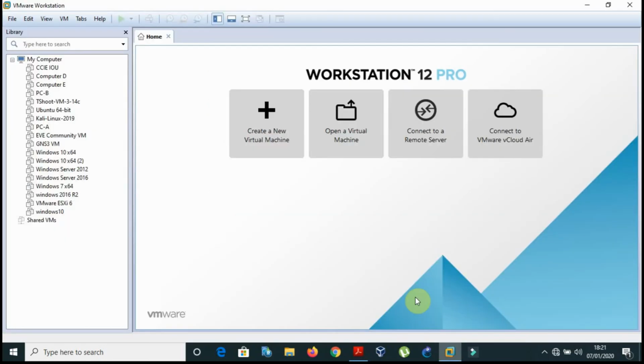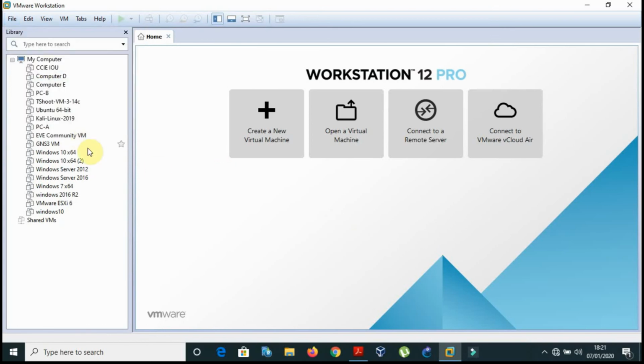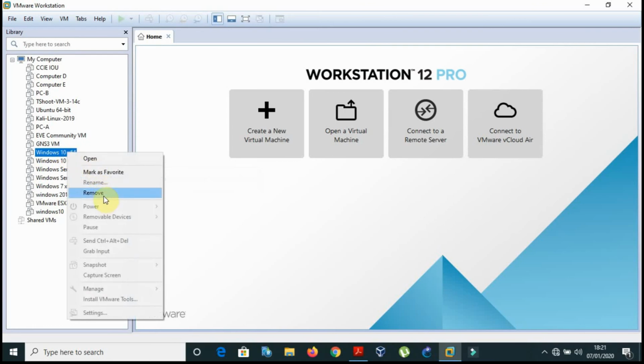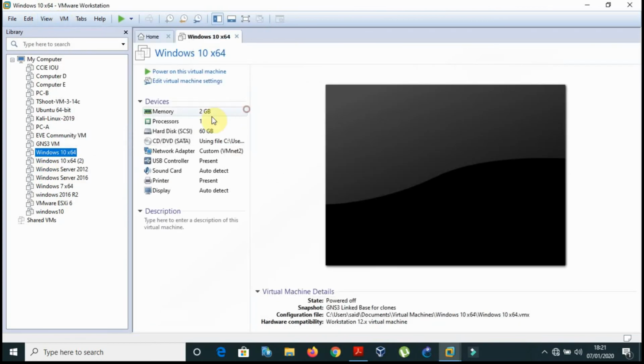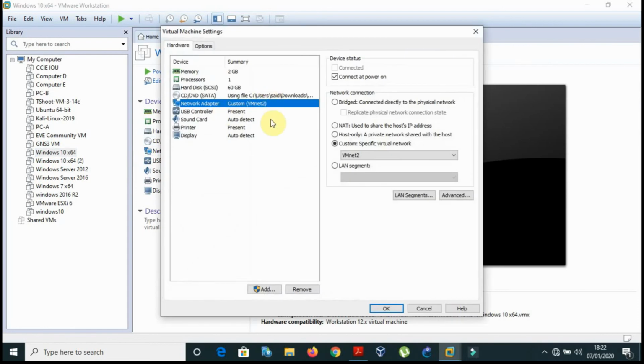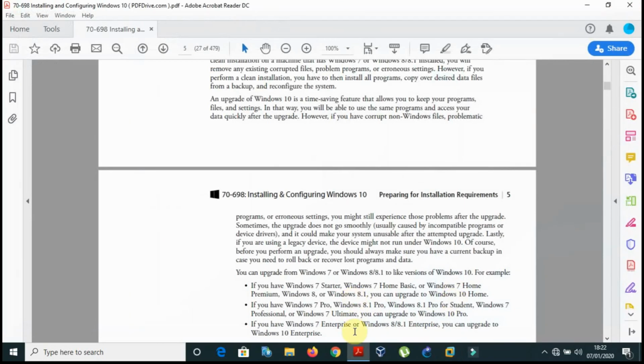In terms of the adapter, for example, I have a Windows. I think I will remove it. For example, if I click this one, the VMware, the VM, the network adapter, I made the custom. I'll show you this one later on. But for now, that's how you would install. I am not going to make this video long, but that's how you would install.